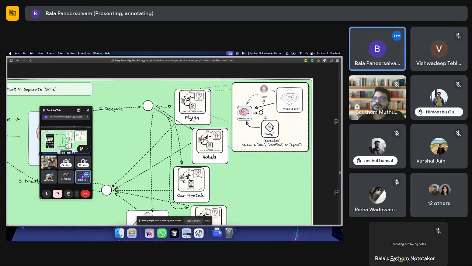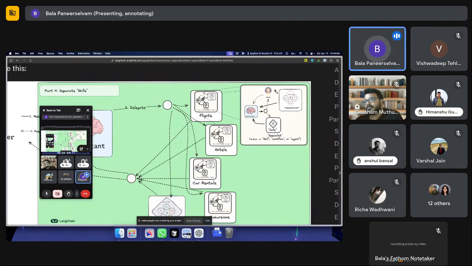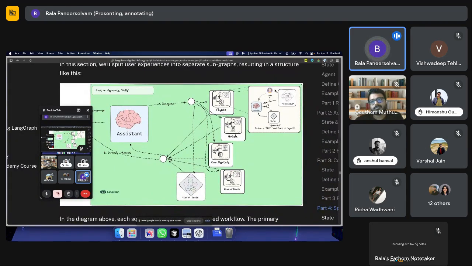Then it categorizes certain tools as safe tools. That means I can simply access that information without any approval. There are some things called sensitive tools, for example, if I want to update the flight. The LLM can't simply go and update; it always needs a human approval. So it goes for an approval, and when the human approves that the request is fine, then it actually does the update. So this is an example of how to do it at an LLM level. But whatever was said earlier definitely holds.